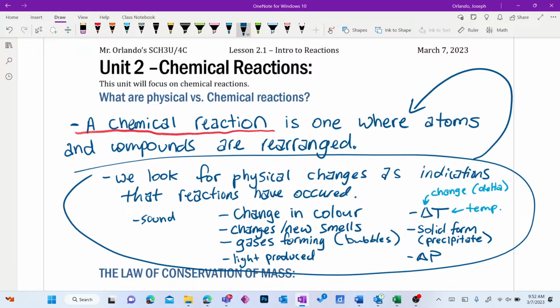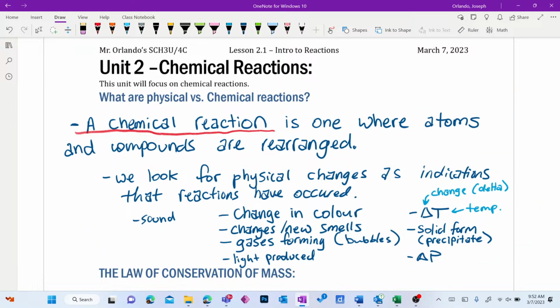And what is actually happening in a chemical reaction? We're taking molecules apart, or we're pulling ionic compounds apart and putting them together. Or maybe we're taking individual atoms and pushing them together into compounds. Or we're taking compounds and switching things from them. We are changing building blocks. Taking things apart or putting things together. Or a bit of both. That's what chemical reactions are. Okay. The other way we could say this is that bonds are broken or formed.